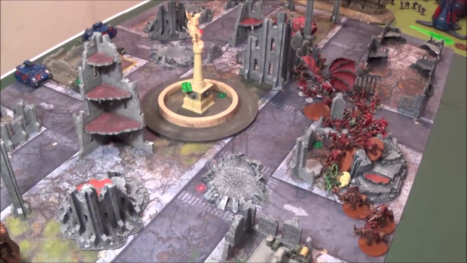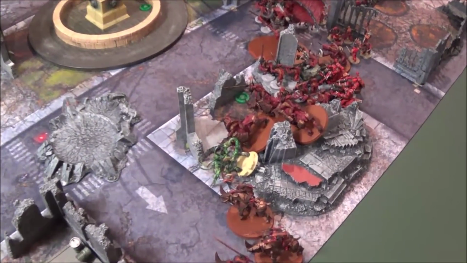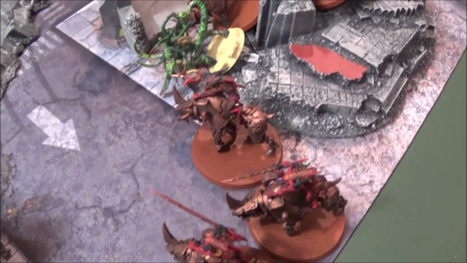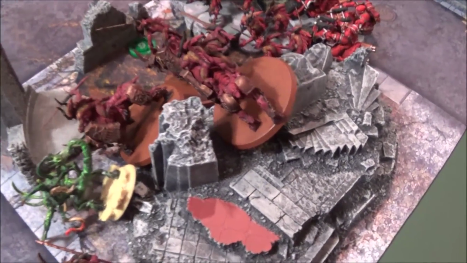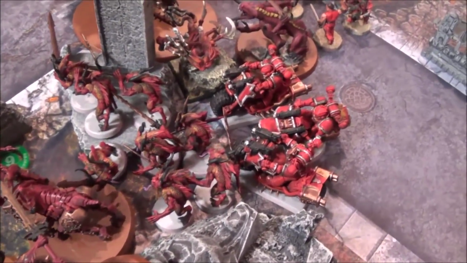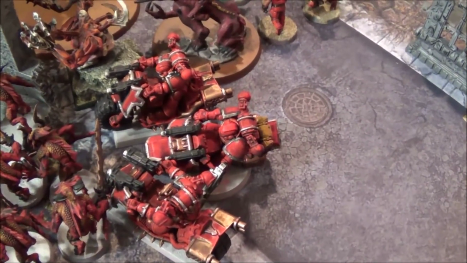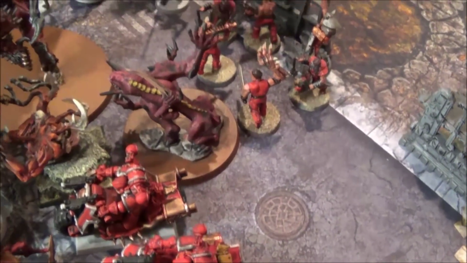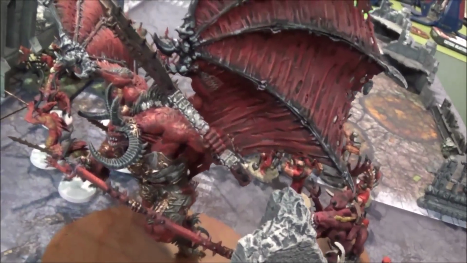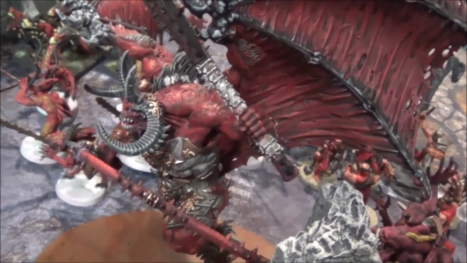Okay, so we have deployment. The demons have done a straight line right down the diagonal of this war-torn city. We got the juggernauts, freshly painted up, looking for their first taste of battle. What is that, the Brazen Onslaught? Yeah. Then you got your Gore Pack, another one just freshly painted up, getting their first taste. This maniac right here, freshly painted. So we got a lot of new guys making their debut today.